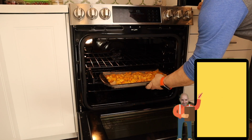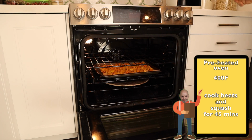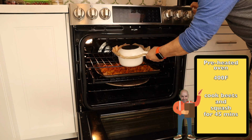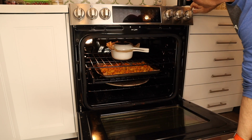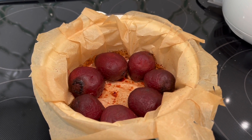Next, I've got my preheated oven at 400 degrees Fahrenheit, and I'm tossing in the butternut squash on the middle shelf, and then I'm tossing in the beets on the top shelf. I'm gonna cook both of them for 45 minutes. You can see here how good the beets look. They're roasted, they're absolutely beautiful.